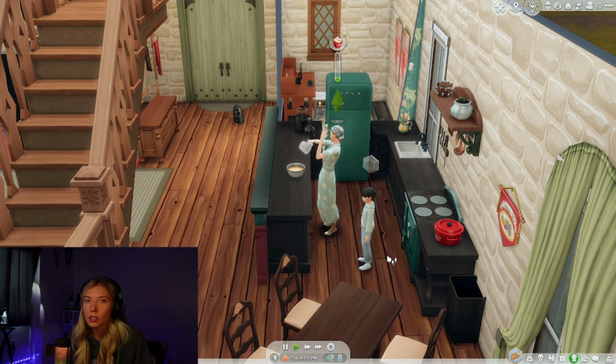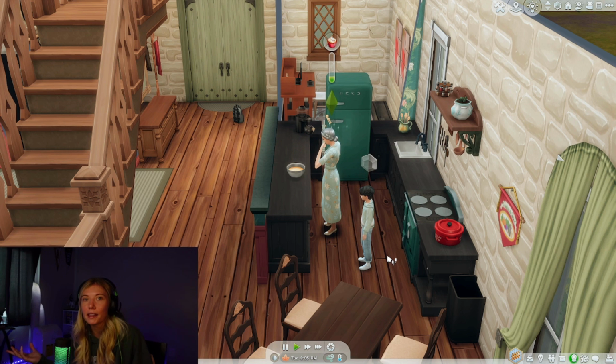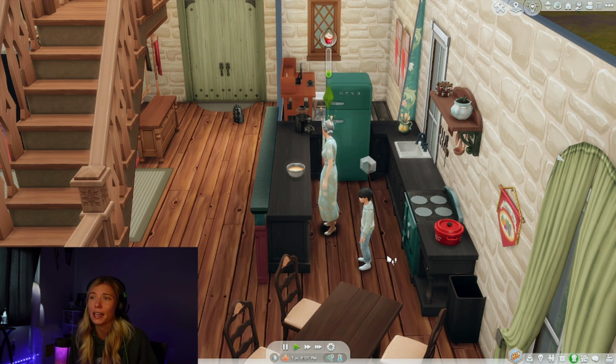Maybe your sim growing up was super adventurous, but now that they're growing older, they have become a little bit more homey. So instead of going skiing that maybe they did when they were young adults, now they just knit and stay at home and watch TV. Maybe they have a couple cats.